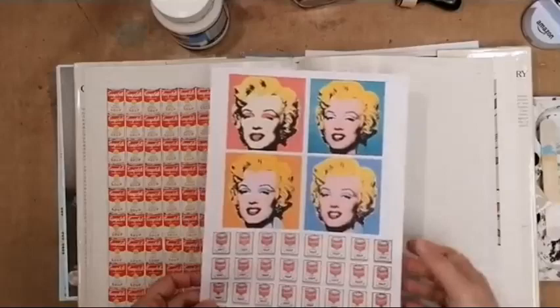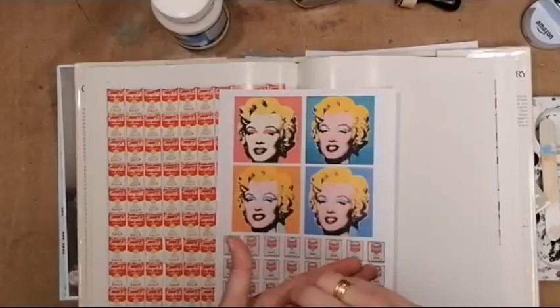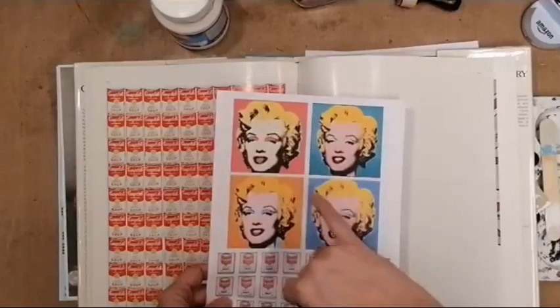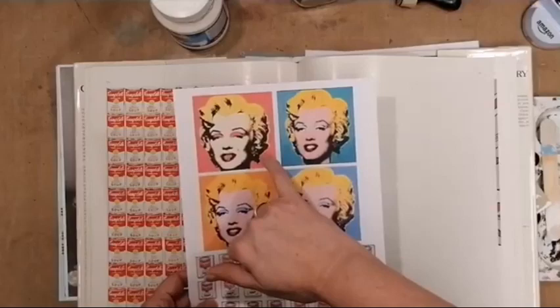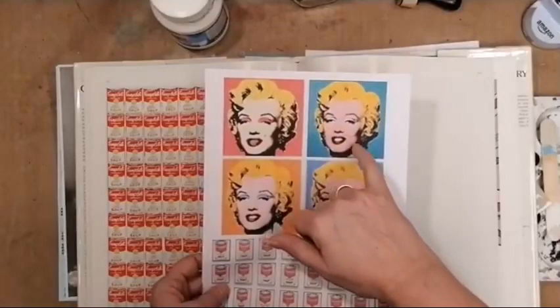And so these guys worked with the silk screening process. And silk screen is what it sounds like. It's a screen. Originally, when they made them, they used silk as a fabric. It's now done with nylon. And each color will have been a different screen. So the black was one screen, the red was a screen, the yellow was a screen, and this cream would have been a screen. In this one, he would have used a blue screen, a yellow screen, and a pink screen, because you can see that the black is different. So each one is a different image of Marilyn that he has processed into four different screens.